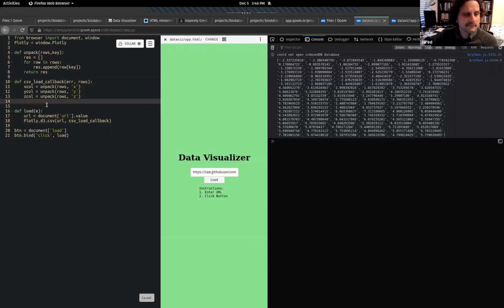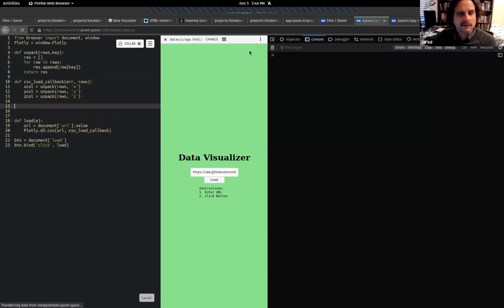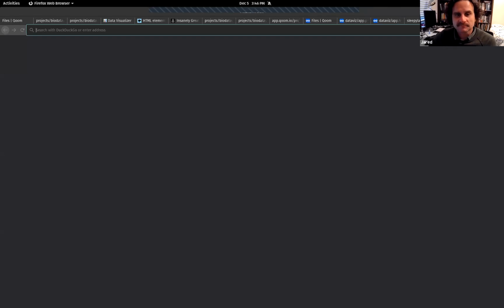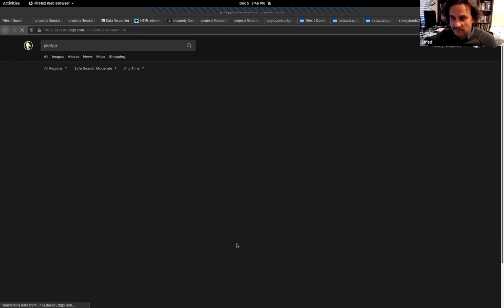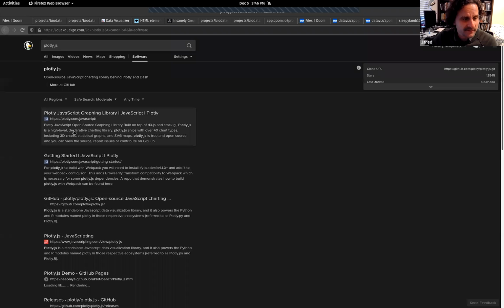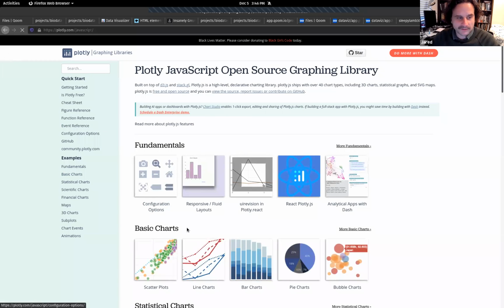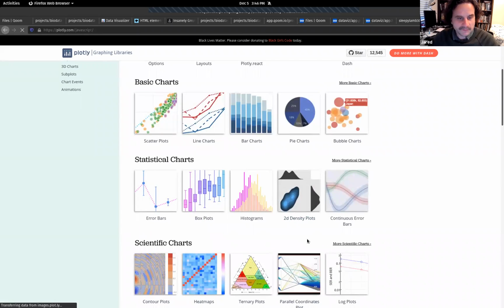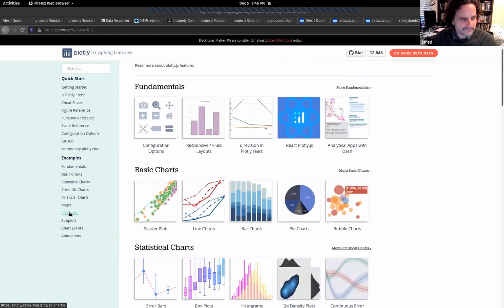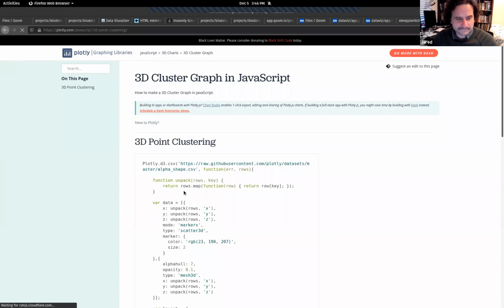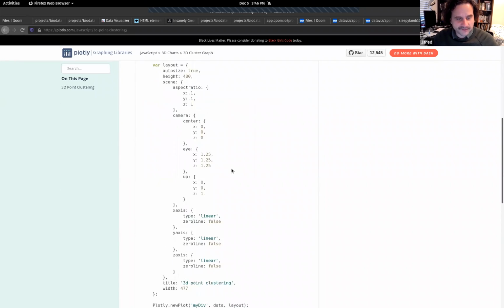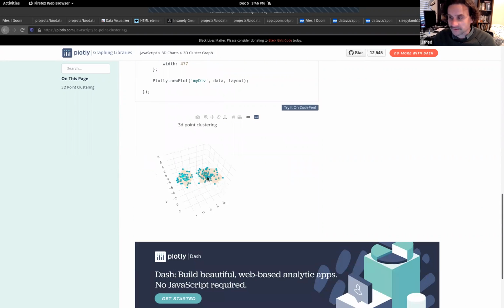And now Plotly. If I go to Plotly.js, let me just show you. If you guys are interested in exploring these data visualizations, what you would need to get good at is being able to go to one of these plotting libraries. Plotly is one of many. Find a plot you like. So I like 3D charts, so you can build all these beautiful 3D charts. Click on it. And this is the one I created. You can see it looks just like what I showed you, right?